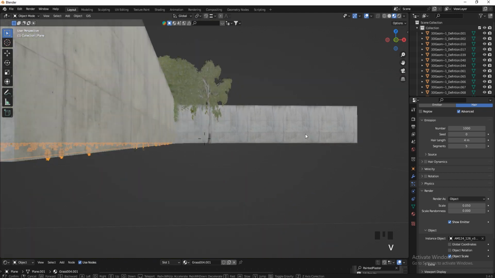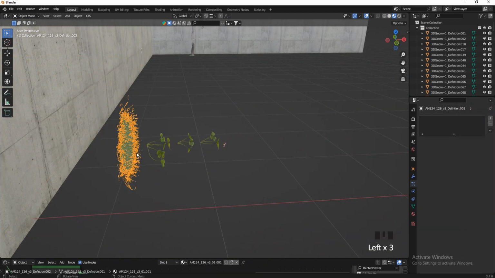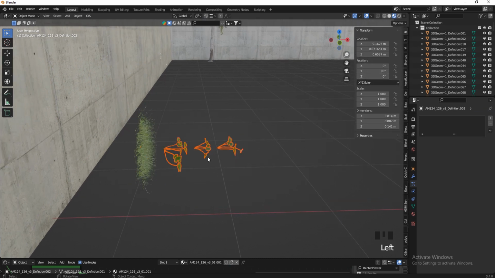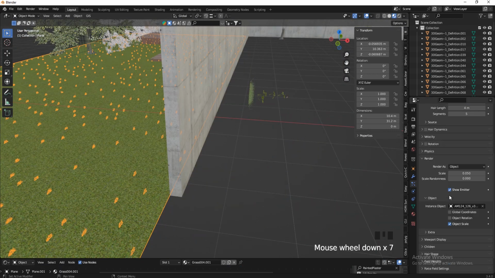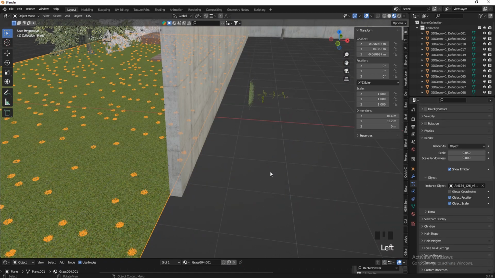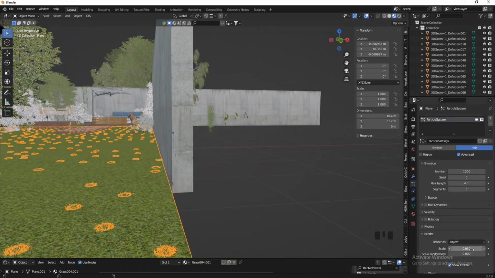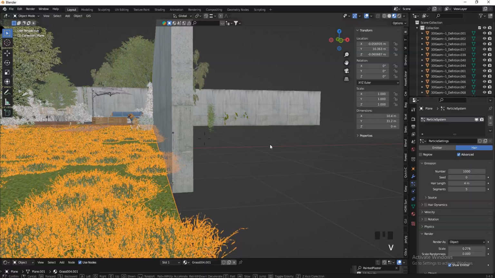After this, make sure that the grasses and everything is rotated 90 degrees like this. Press N. As you can see, it's not rotated 90 degrees, and also all of those three. Then let me select this one, and I'm going to apply the object rotation. Now it's fixed. After this, let me increase the scale so that it will match the size of the grass. I think something like this will be good.